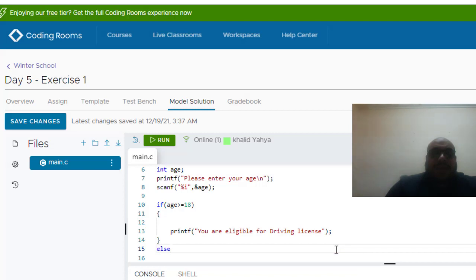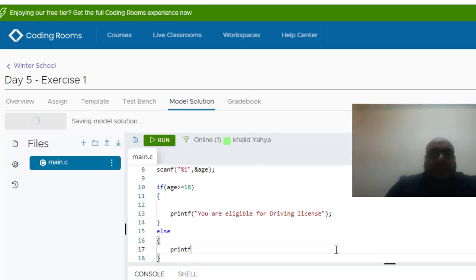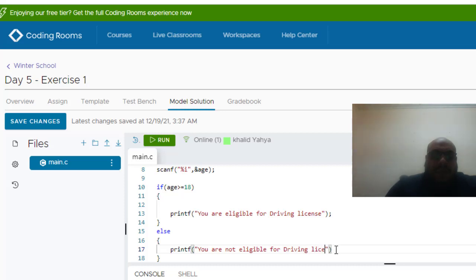So here else, what do you want to print? "You are not eligible for driving license."